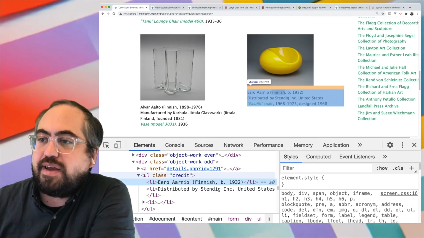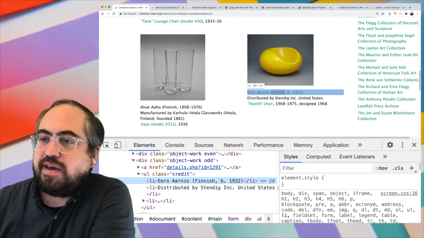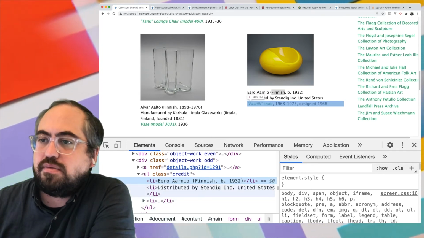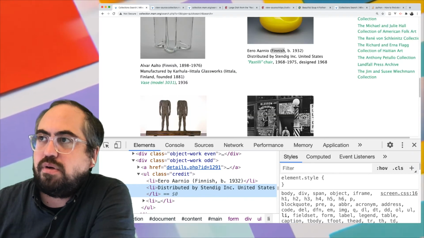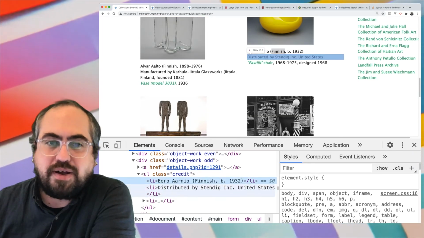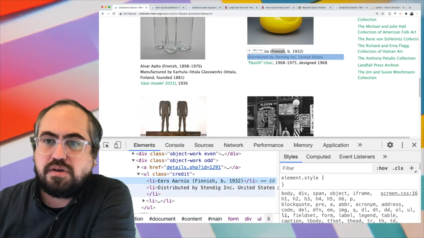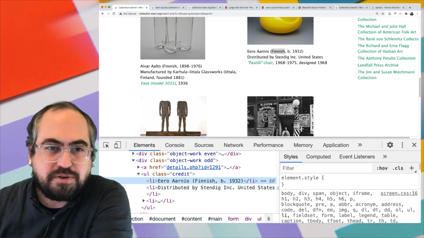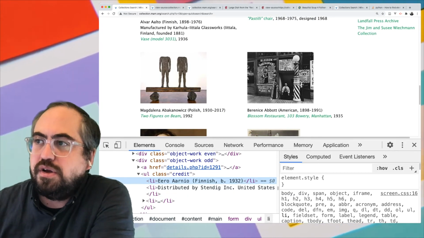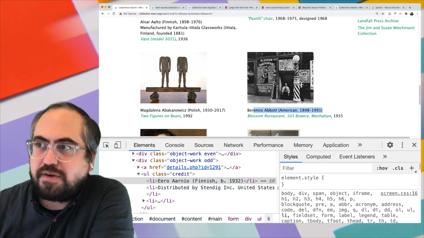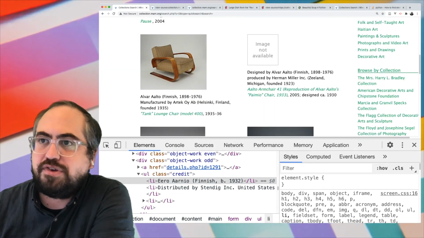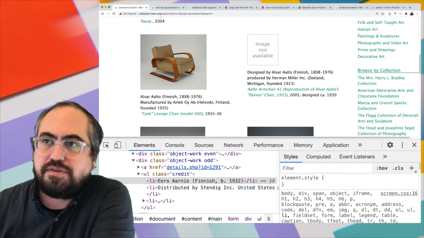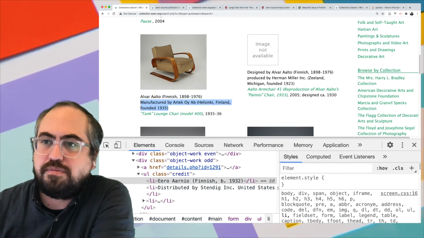So if I had to create basically a pattern, I would say, okay, so all the LI elements are basically something to do with either contributors or creators to the work. So something like a photograph, there's only one creator, but something like a chair, there's a creator and then there's also manufacturer information.